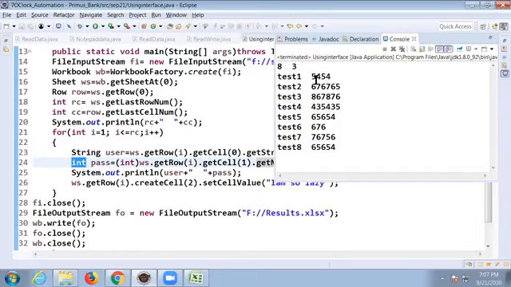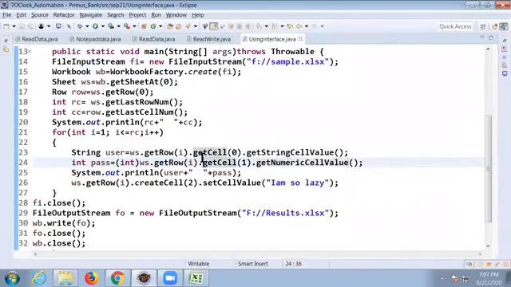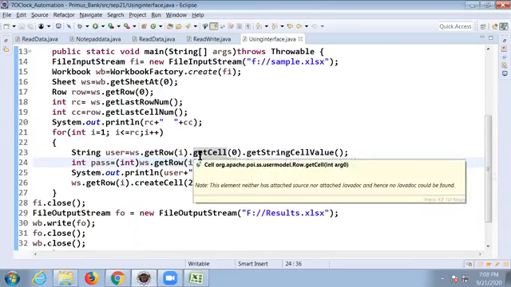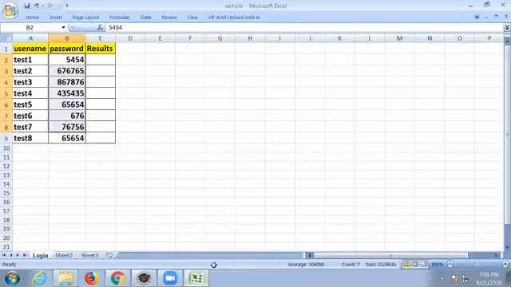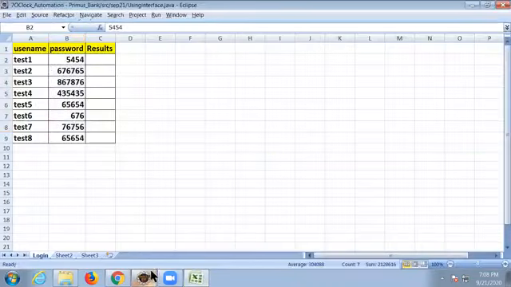But when you're performing against applications, we get some issues. It throws some exceptions for us. So what we need to do is convert this integer type cell data into string type data. Let me show you.